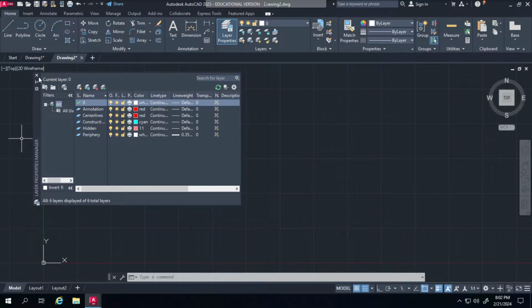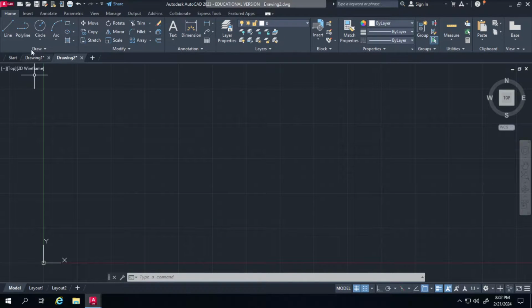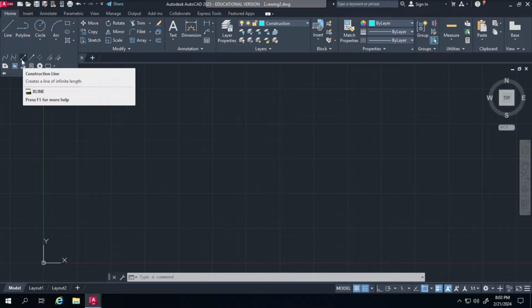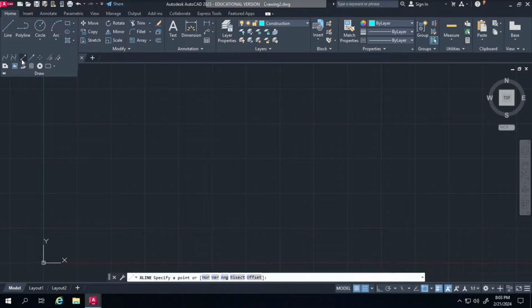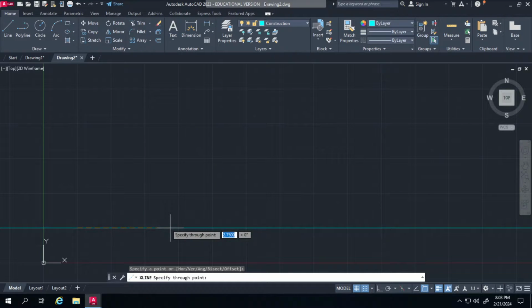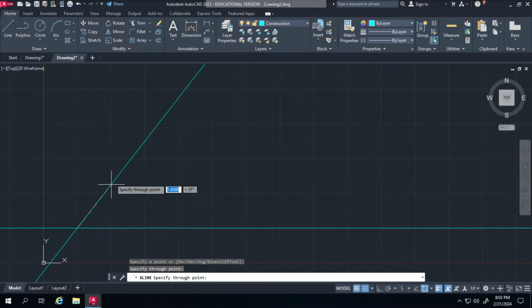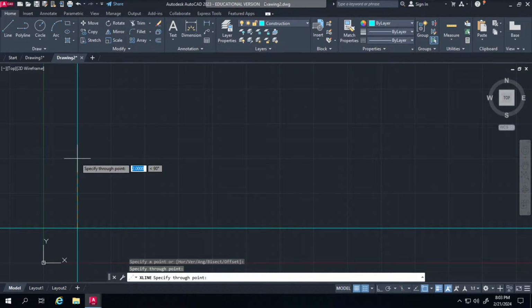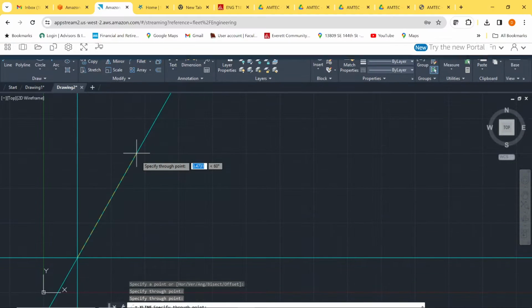Okay, so the next thing I want to do is go ahead and close this off, and I'm going to do construction lines. So I'm going to change my layer to construction. And under draw, you may remember earlier we learned about doing construction lines. I'm going to click construction line, and I'm going to click here. I just go anywhere over here, and it creates an infinite line horizontally and vertically once I select a second point. I can hit escape.